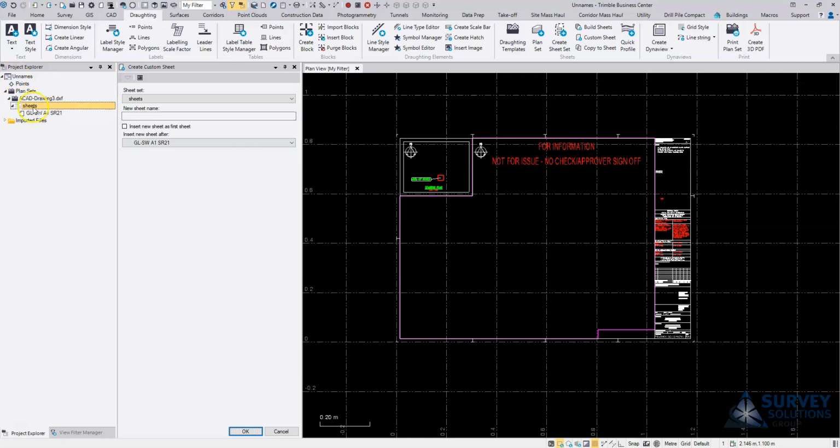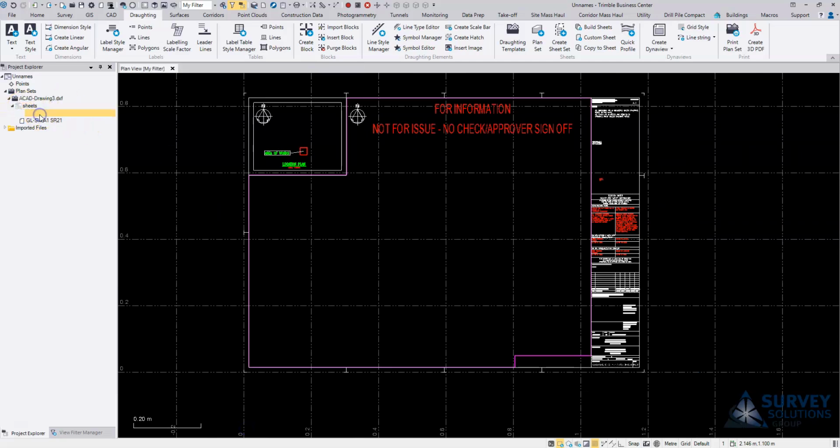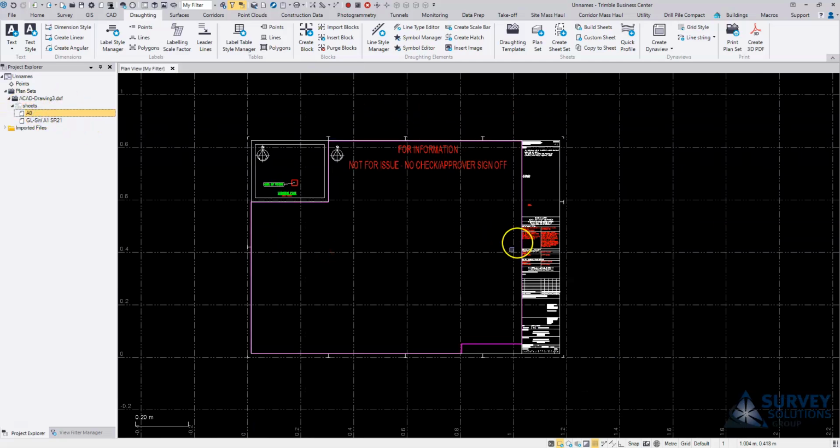Just make sure you select the correct one, give it a name, and tell it where you want to insert it, or insert it after the first one. So for instance, A0 is going to go in the sheets, and it'll add the new one in there, and it's just a case of scaling it up and making sure you're happy. Like I say, the logos you could add in here rather than in the sheet view, and then just use the copy to sheet functionality to copy them in and create these.